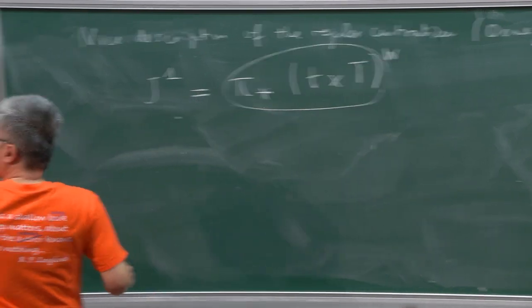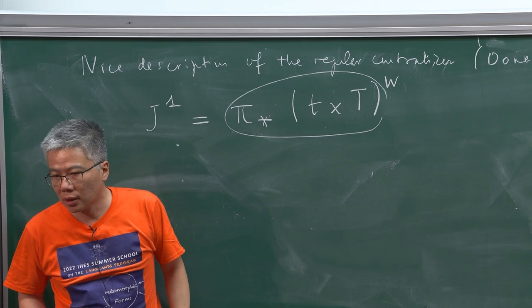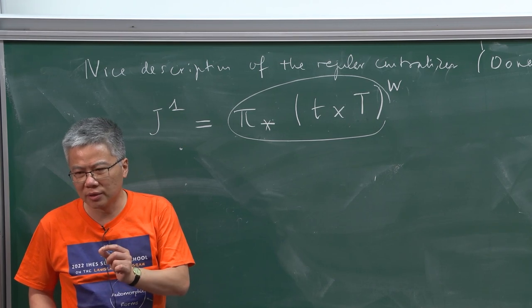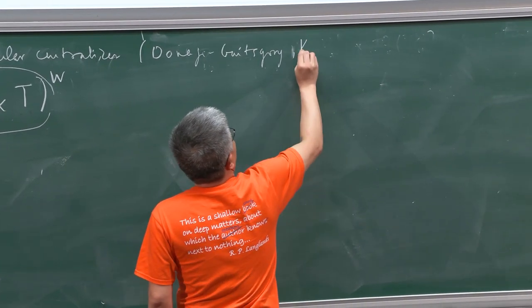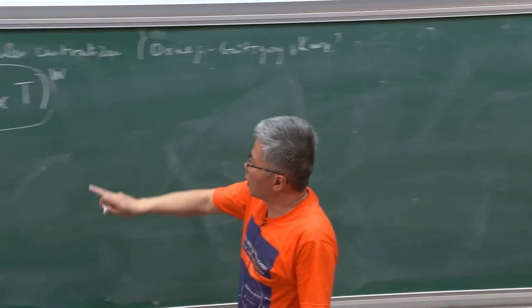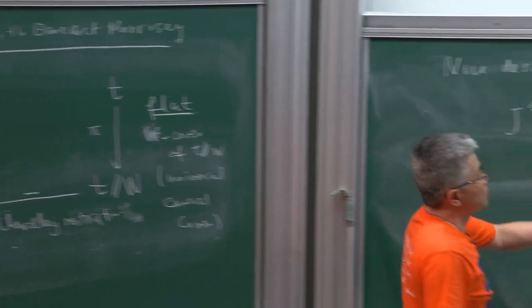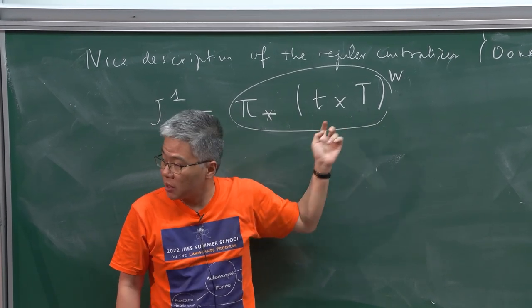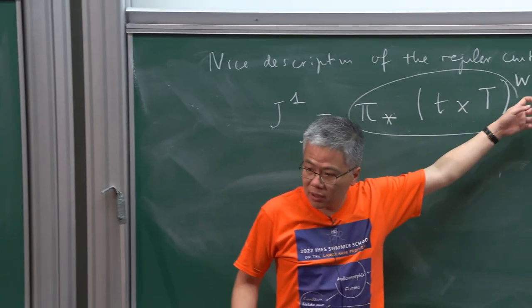Because the fact that this map is flat, this Weil restriction preserves smoothness. Yes. I think Ngo had this same description 10 years earlier. Maybe ask Ngo here, but I should have studied Ngo better. But anyway, you have this. This is a smooth group scheme over t mod W, and you take W invariants, right? So when you do the Weil restriction, the dimension is multiplied by the degree of this map. So that is n factorial. But after taking the invariants, you reduce the same degree.